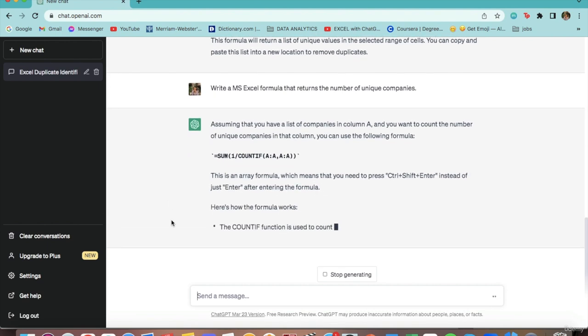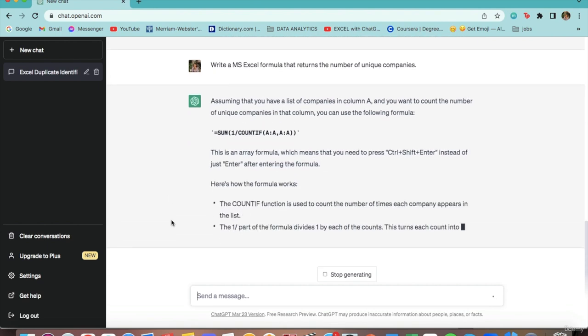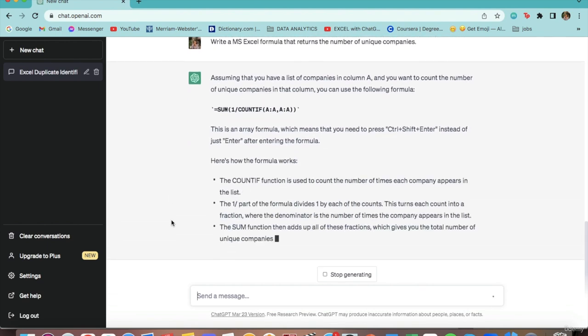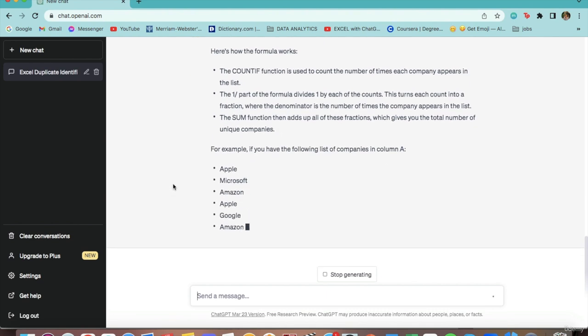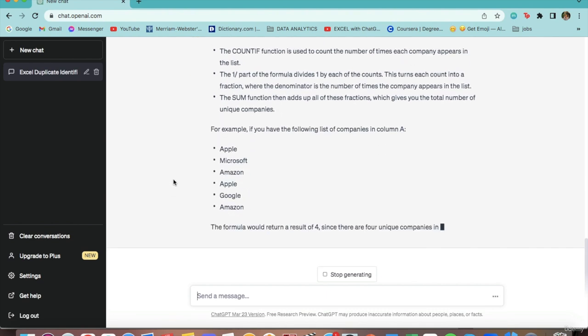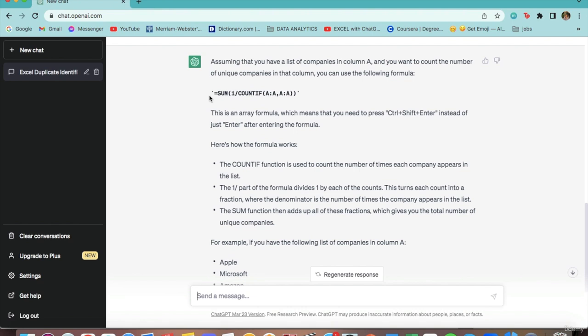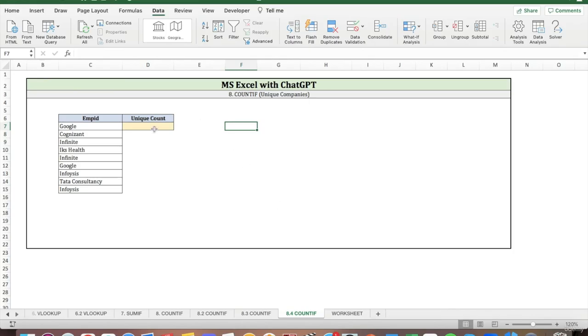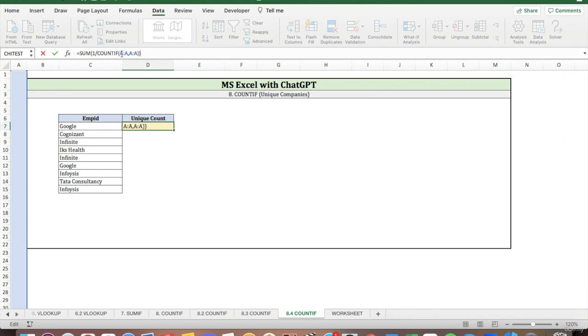Alright, again, it will really be easier if you input the range of cells already. But anyway, here we have how the formula works. This is extremely helpful to know how this formula works. Let's copy that here and put our cells here.